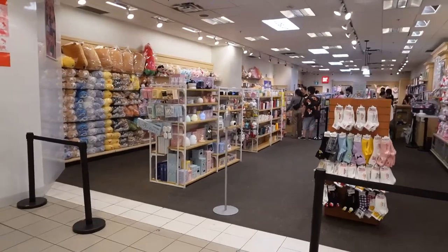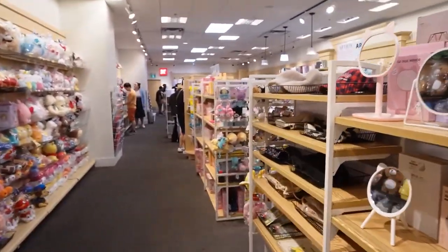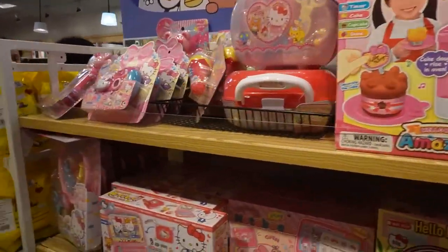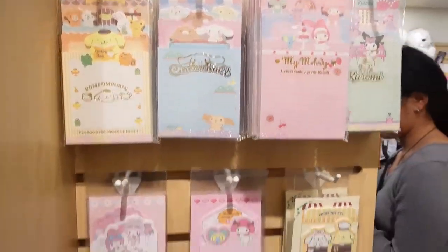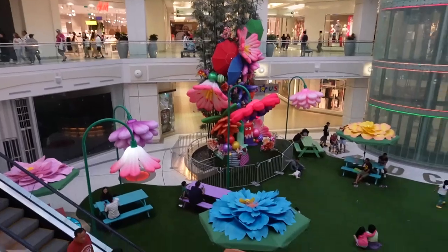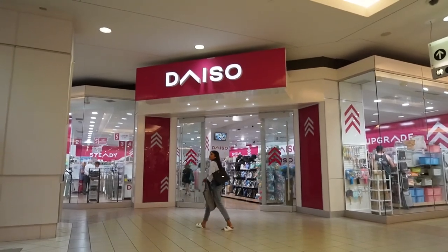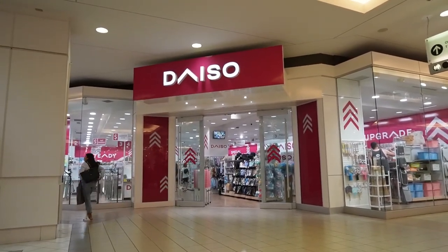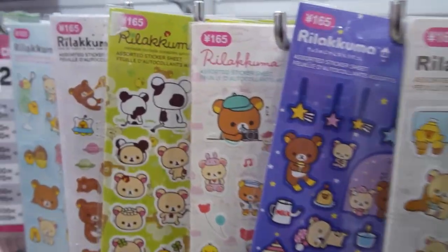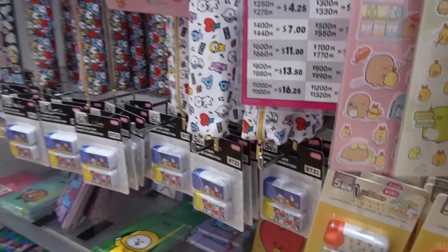Which is a Korean stationery store. It had so many K-pop merch items, but I only bought some Sanrio stationery from there. I went to two Japanese living stores, Daiso and Oomomo, which are like dollar stores, but in Canada it's way more expensive. It's about $3 to $5 per item. My mission was stickers and stationery because that's what could fit in my luggage, and we don't have much available in my city. Plus, I wanted to get some gifts for my friends, so I did buy a lot of stickers.